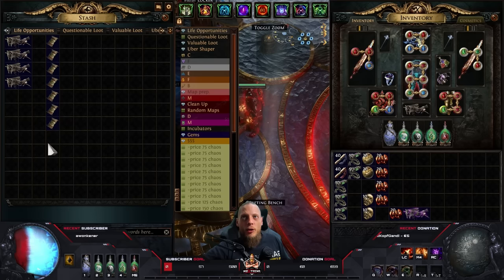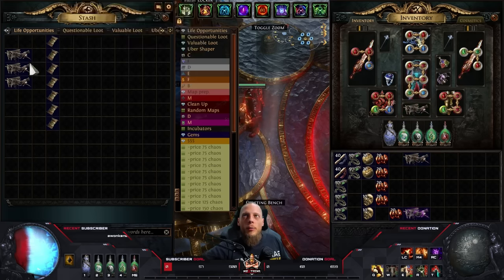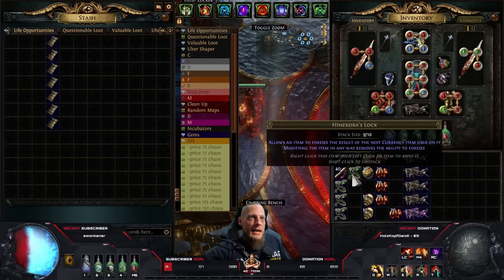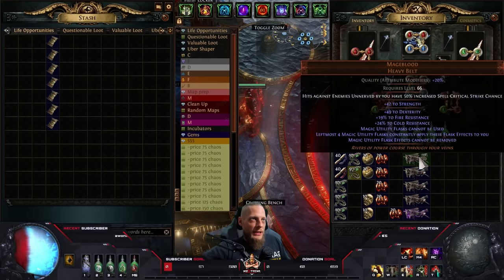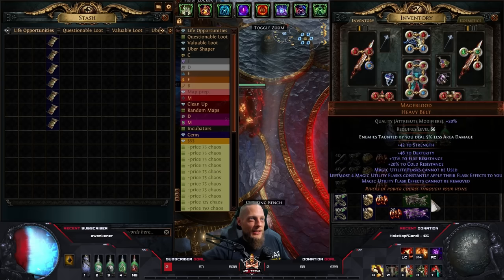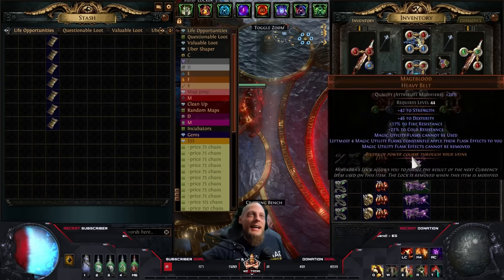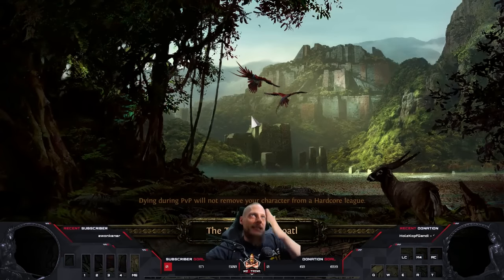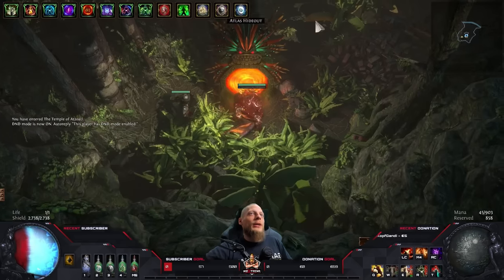So let's pick the HINEKORA'S. Let's pick the Omega Bloods. And I think we're just going to throw on a HINEKORA'S lock on each of them, right? So 69 divines gone, 69 divines gone, 69 divines gone, 69 divines gone. Perfect. And you're going to see once we enter the temple and we mouse over the temple corruption onto the Mageblood, we're going to see the result.